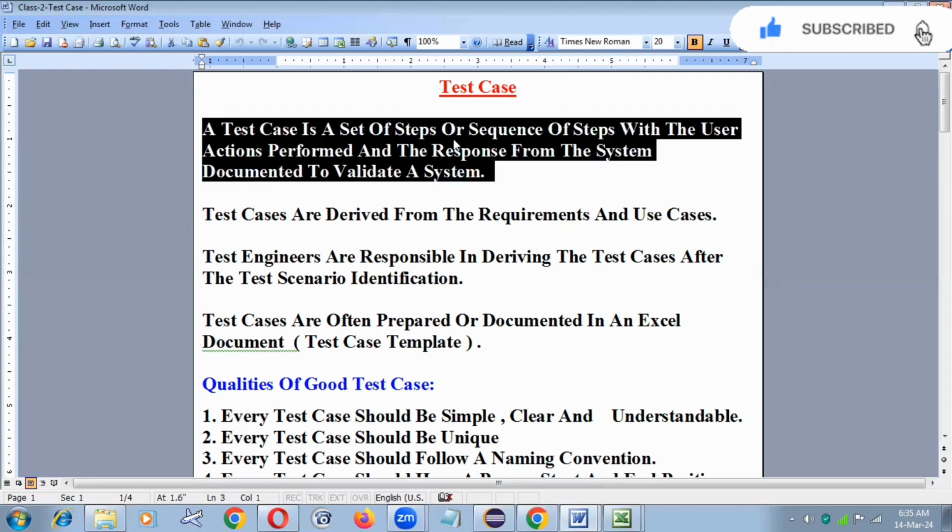Now all of you, please note down the definition for the test case. I'll dictate it. The heading is test case definition.